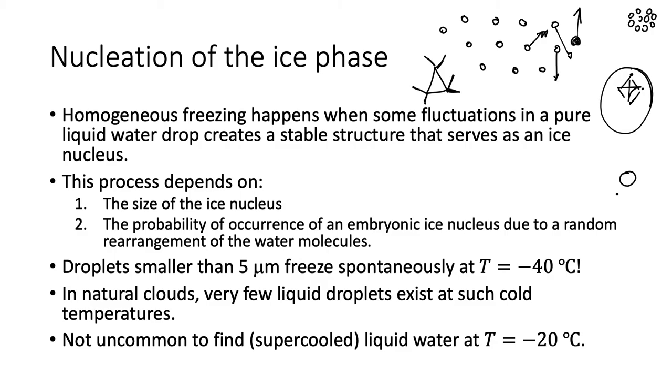Now, what happens, and we'll see this when we talk about the formation of precipitation, what happens in these cases is that if you were to touch these droplets with a tiny little ice crystal, for example, these droplets will freeze immediately, okay, in almost no time. And the reason why is that, if you were to zoom in on the collision zone, here you'd have the surface of the liquid droplet, and here you'd have the ice crystal.